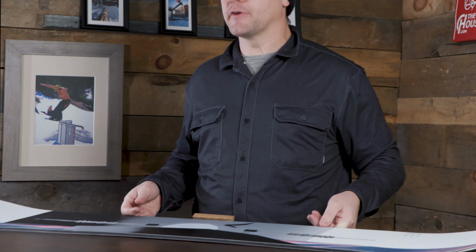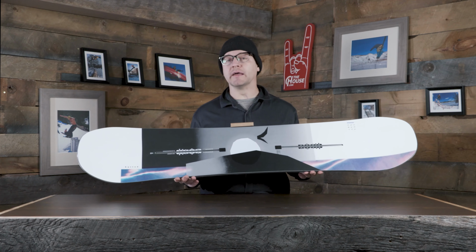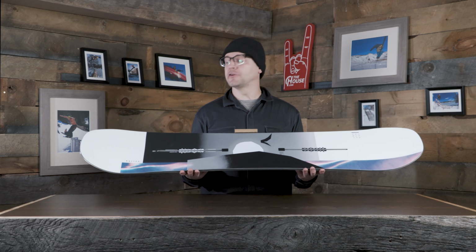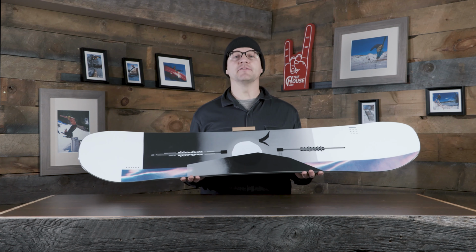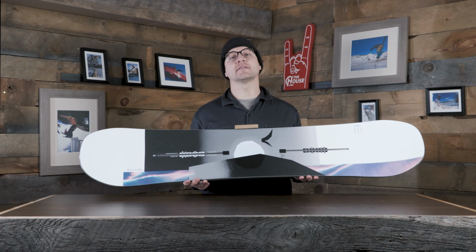It comes in 2 bends. There is the flat top version, which is flat with a little bit of rocker in the nose. Or if you want a little bit snappier, livelier version, they do have a flying V, which is rocker to camber in the nose and the tail. But that's how important this board is. It actually comes in 2 different bends just because they want girls to be able to find exactly what they want, whether they want the extra stability or whether they want that livelier feel. And then both are going to give you excellent float when you get into the deep snow, and also going to give you that nice, easy catch-free feel. But again, one board that can absolutely do everything, no matter what skill rider you are.